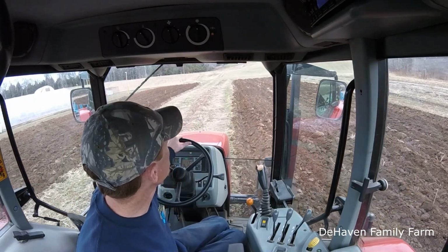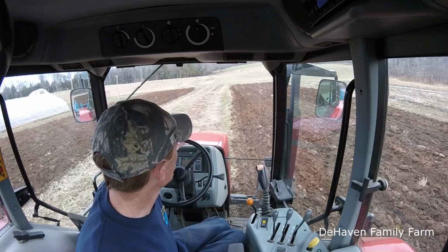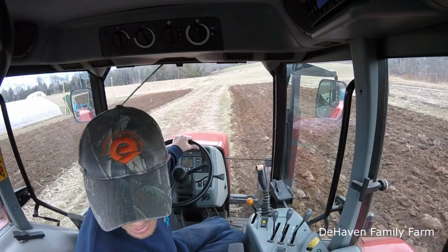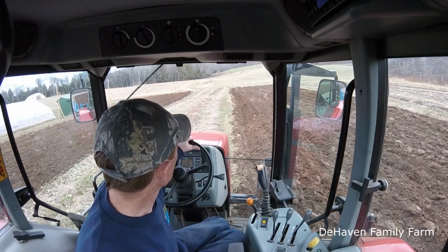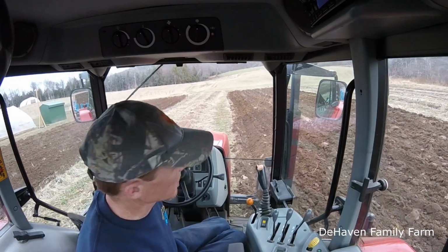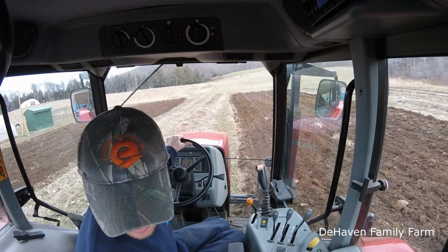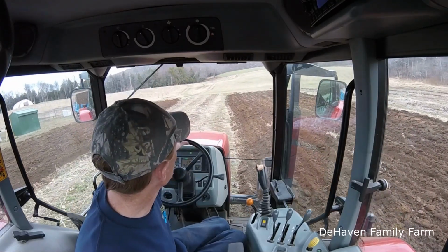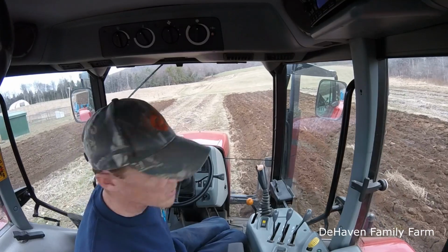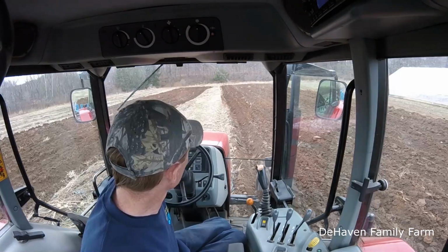We've tried chisel plowing, and we have a big field cultivator and stuff like that we've tried, but this helps control the weeds a little bit more. There's actually some little weeds. I don't know if you guys can see the green on the camera or not, but there's actually some weeds starting to grow now, so this just helps completely roll them under.